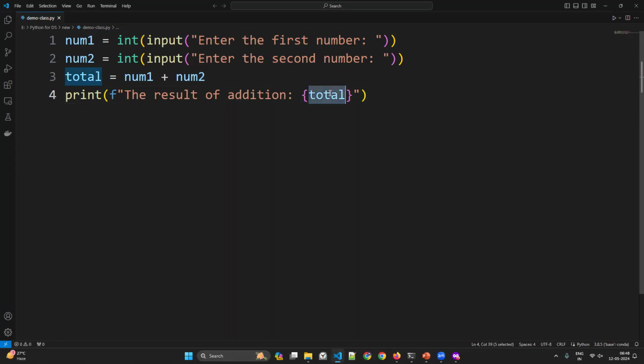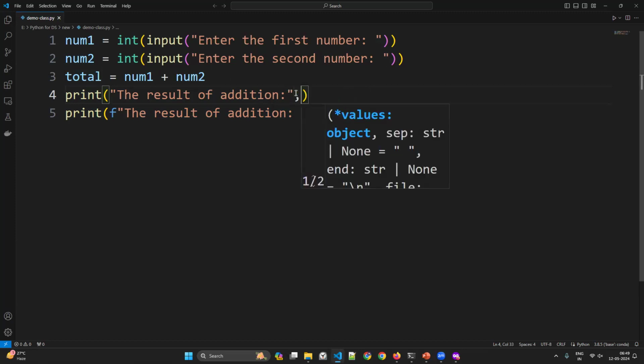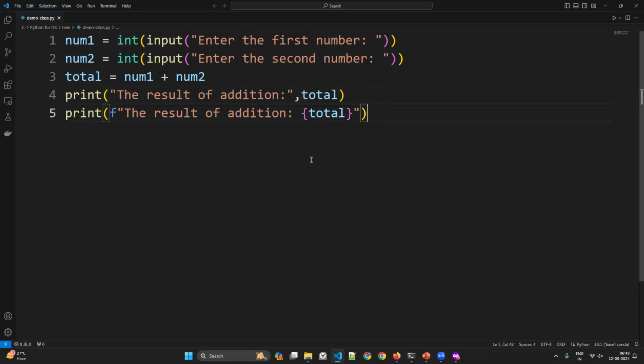So yesterday, how were we printing the variable? Without any curly brackets, like this. So there is a difference, right?